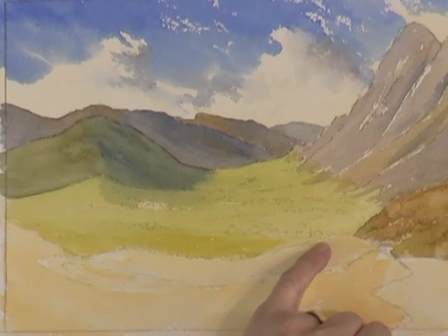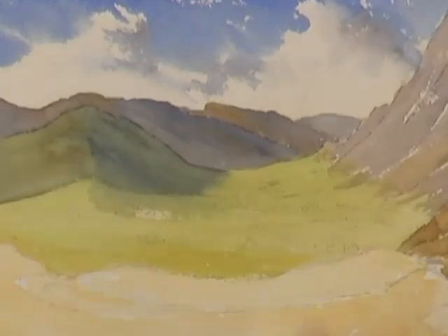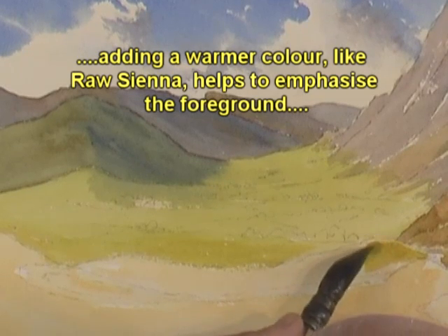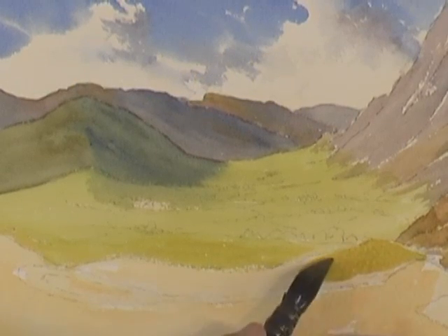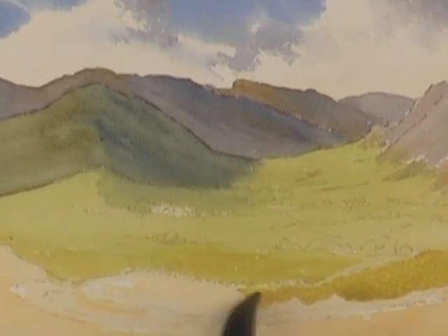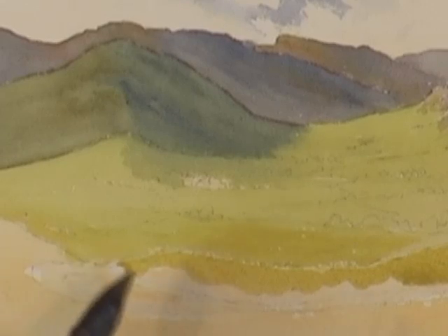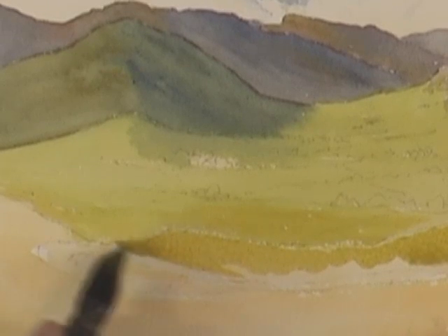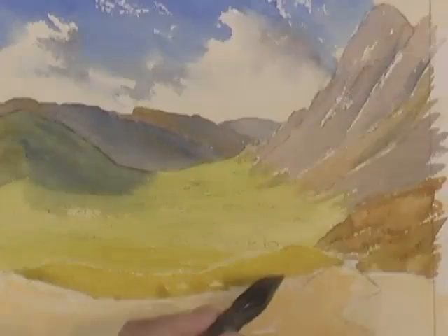In the foreground we'll pull this down to clearly separate the ridge from the distant valley below. To represent the end of the road and the ridge over which we're looking down into the valley, I'm going to do this in a slightly warmer color — raw sienna with a touch of ultramarine blue and a touch of lemon yellow. Then I'll run a few streaks of ultramarine blue and a little bit of light red into the front edge for extra emphasis. Warm colors will bring it closer to the viewer.